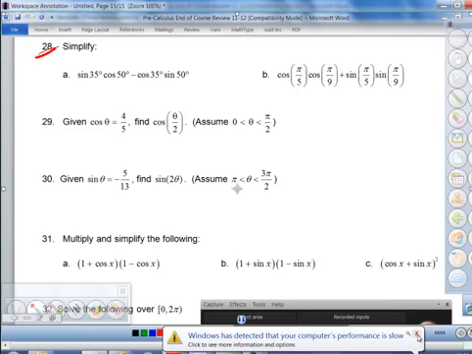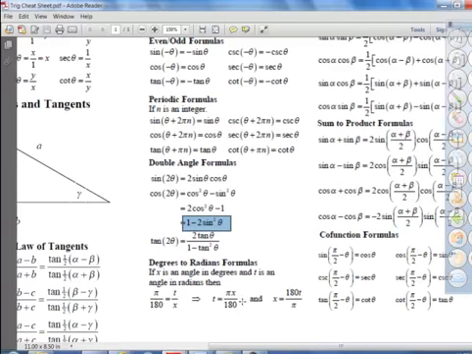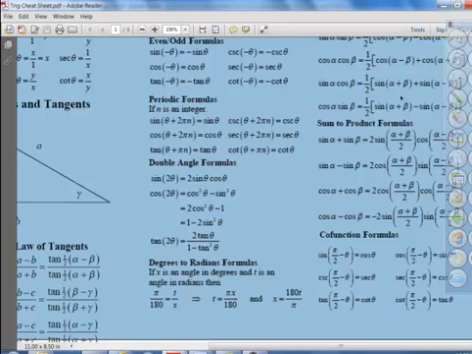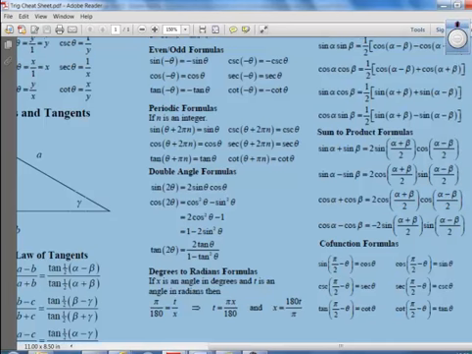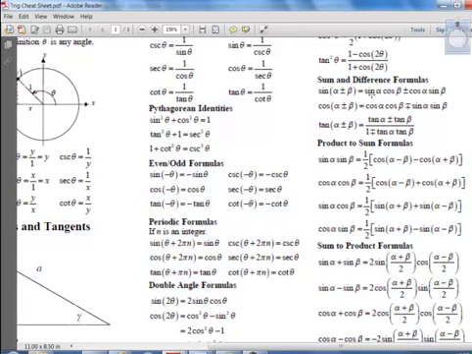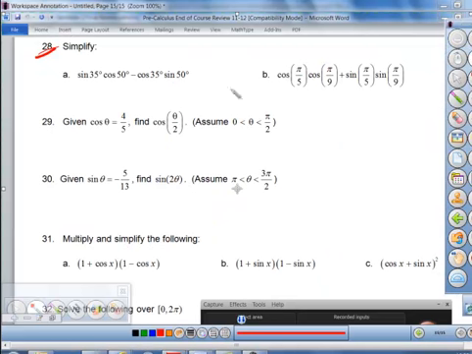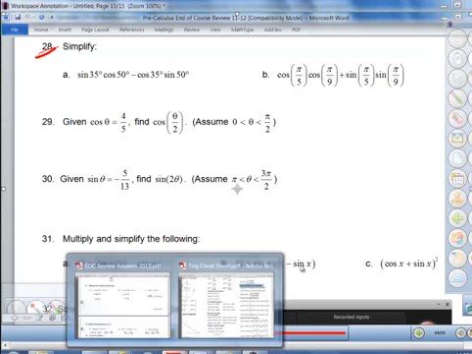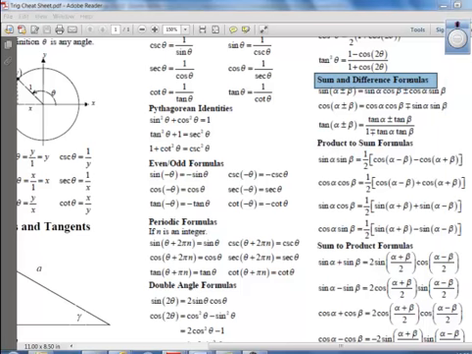So I'm kind of stuck until I open up my little formula sheet and I start analyzing some of the things that we see on this. Okay, so if I go up here, up at this part, I see something that's a little bit familiar in the sum and difference formulas. Let me go back and forth here. So I see that it's sine of some angle, cosine of a different angle, minus cosine of that same angle, and then sine of that different angle. So if I look back here, it's sine, cosine, minus cosine, sine.